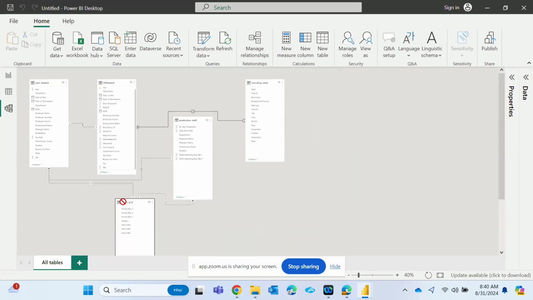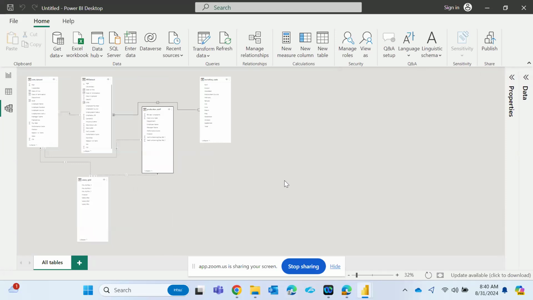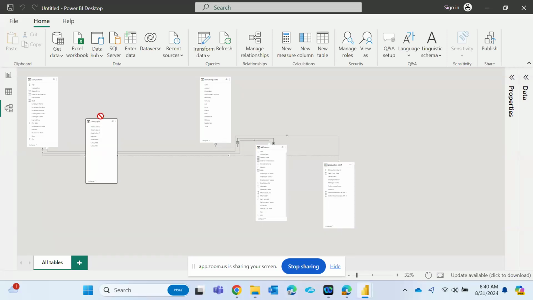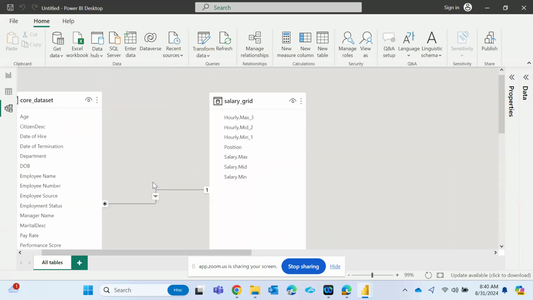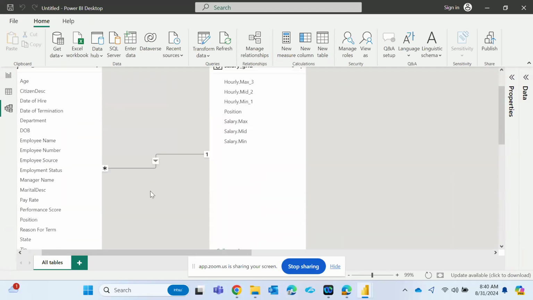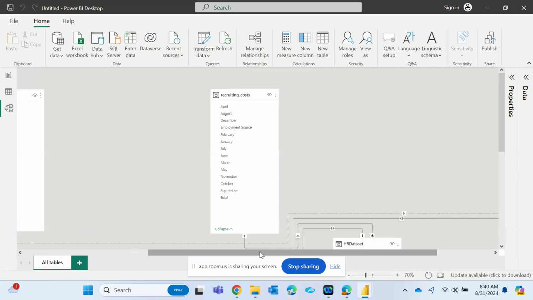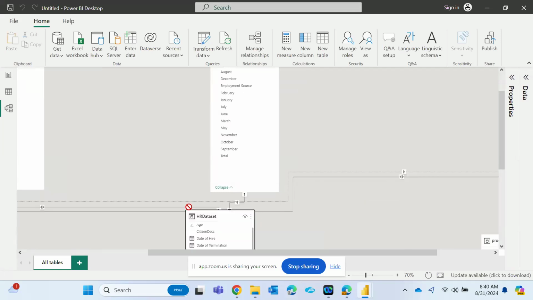It automatically created a relationship. Let me increase this. For the salary grid, it already created two relationships. One is with core data set and the other one is with the HR data set.